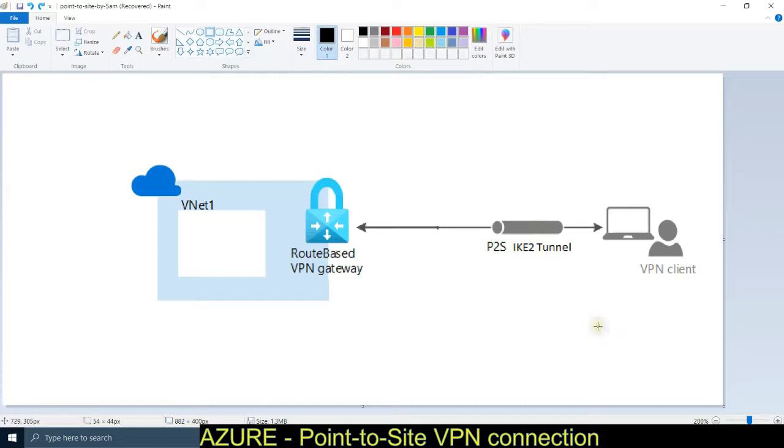Prerequisite of this lab is you should have at least a trial account in Azure with some credit in it. And I would recommend you to have some Hyper-V in your local machine and a virtual machine having Windows 10 operating system installed in it. So let's jump on to Lab1.